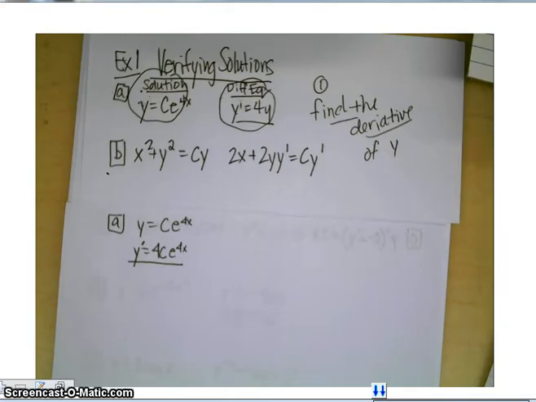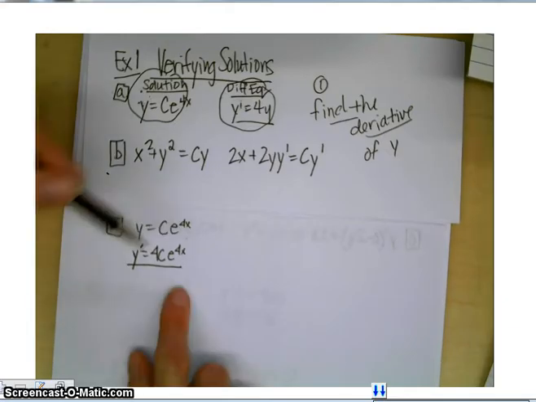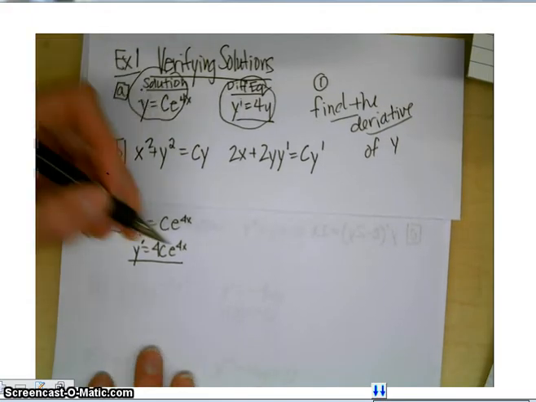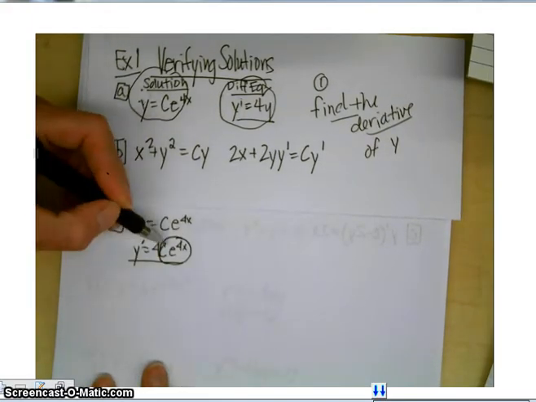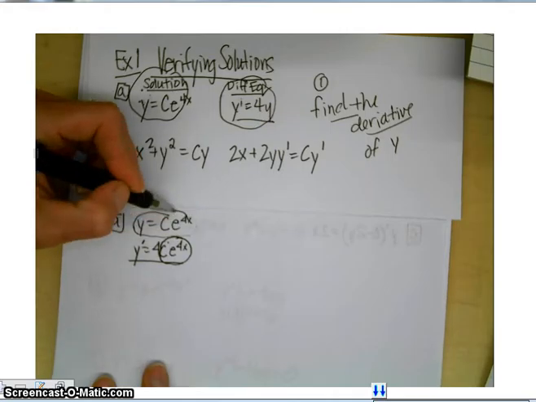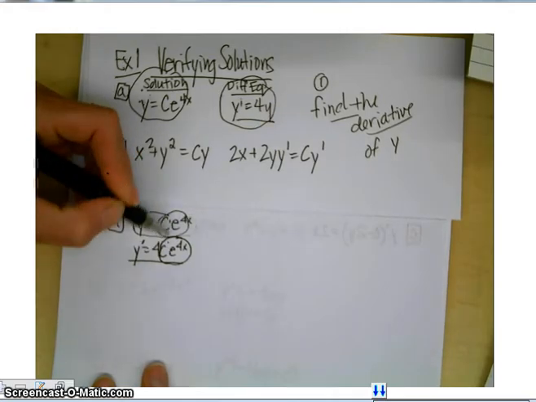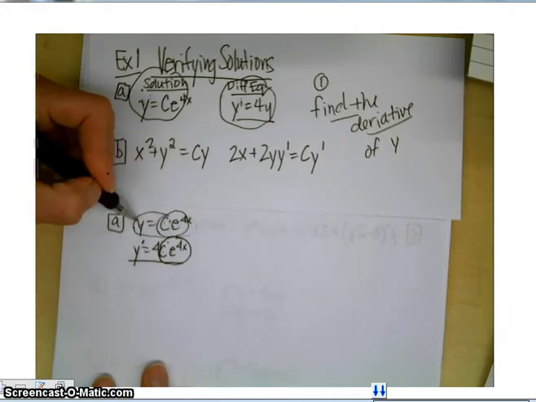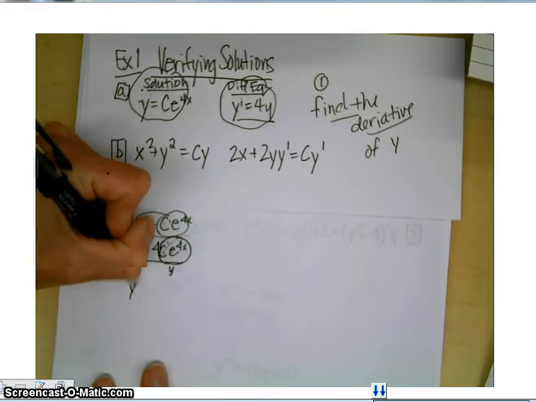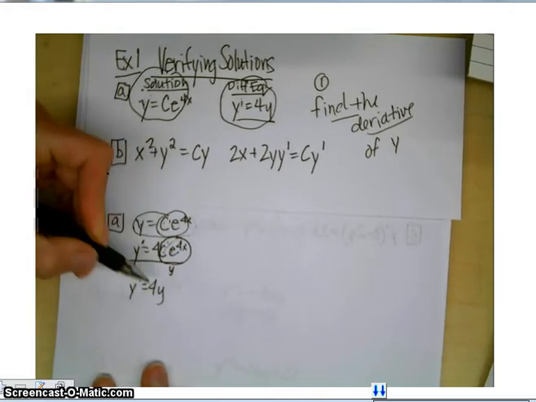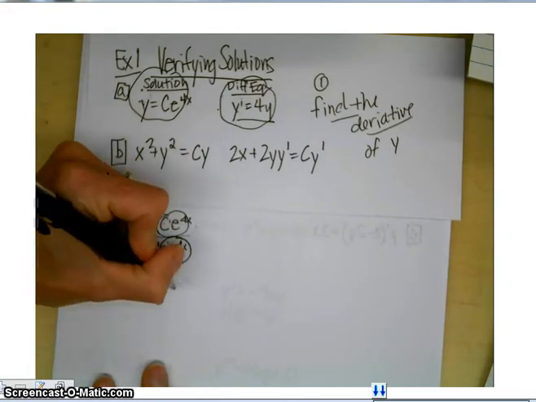Okay, well, maybe it does. Well, let's see. See this part of my y prime? Doesn't that match y? Isn't that y? C e to the 4x, c e to the 4x, that's y. So couldn't I just replace that whole thing with y? So I could say y prime is 4y, which in that case it does match. So yes, I have verified it.